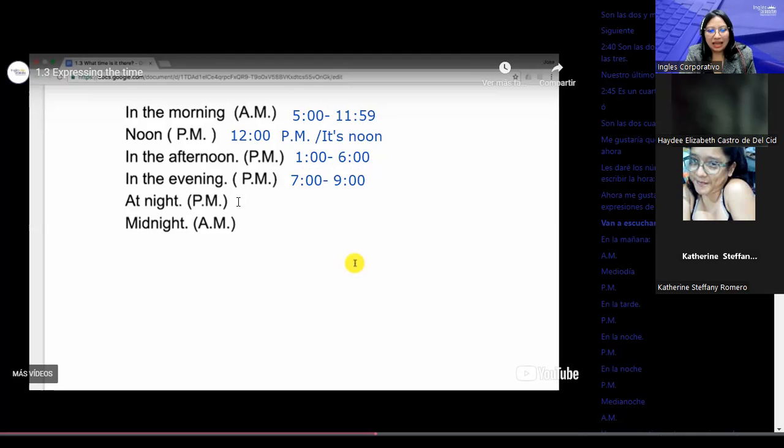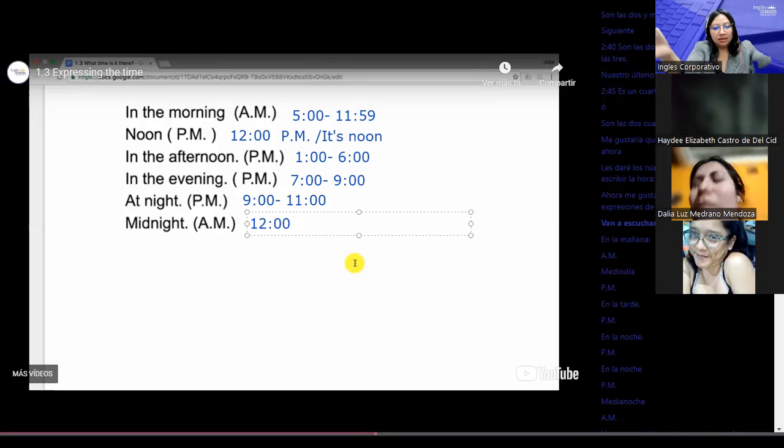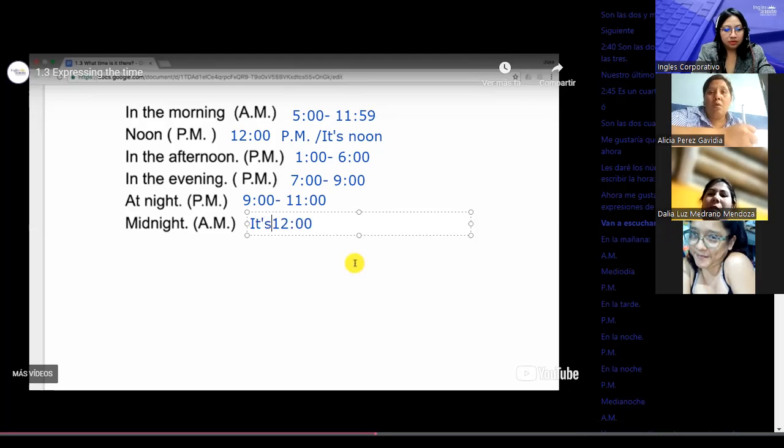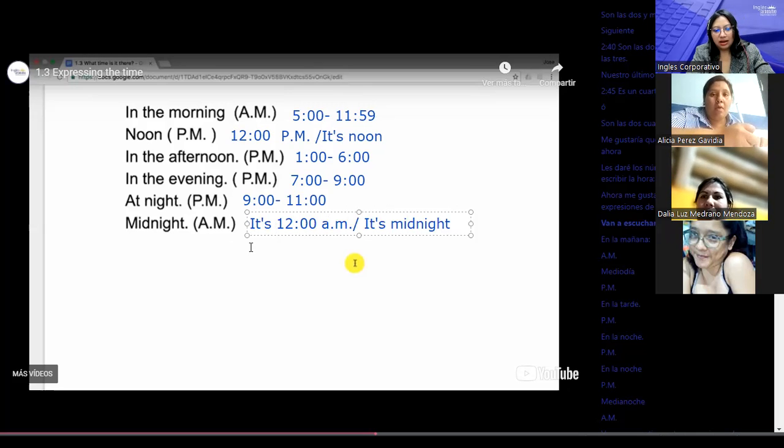So, night, good night. ¿Qué horas ocupó la expresión night? Pongámosla, from 9 up to like 11, right? Como a las 11. 11:59 probably. And after that we have midnight. Esa es igual una expresión que es única, la medianoche. Midnight. ¿Sería qué horas? Las 12. Midnight. Y ya luego de las 12 ocupamos la expresión AM. So it's 12. Podríamos decir AM. O la expresión it's midnight. Igual, las siguientes horas que le siguen de la 1 de la mañana hasta las 4.